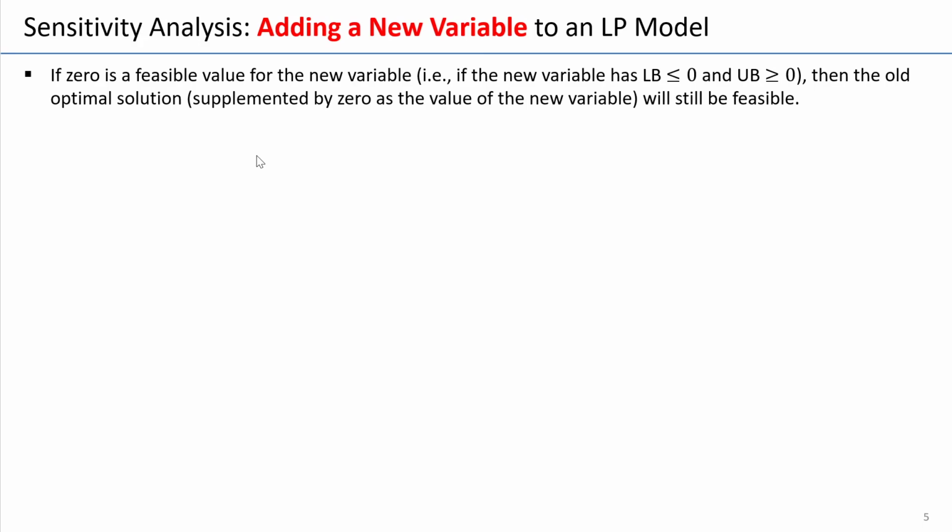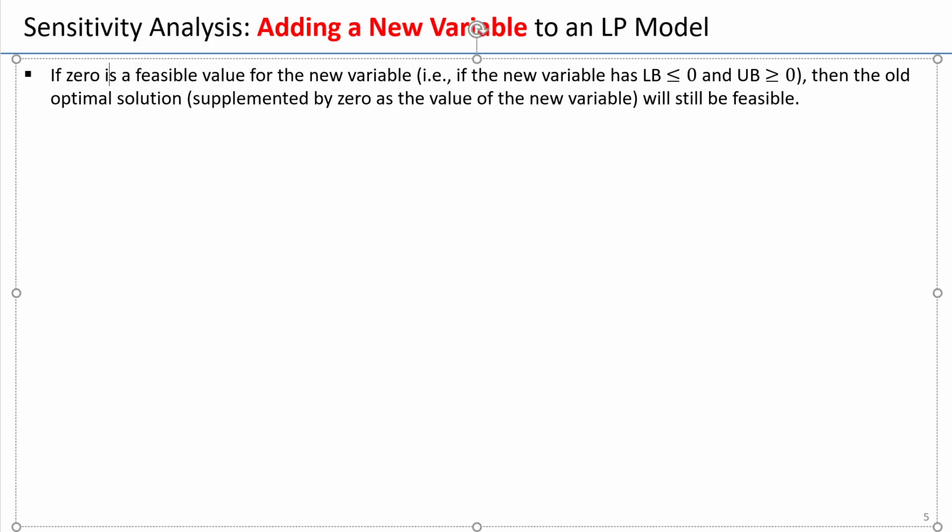Okay, so we considered removing a decision variable, and we said this is as if we restrict the model by adding a constraint: this removed variable equals 0. And you will see that if we add a decision variable, it will be like a relaxation, provided that 0 is a feasible value for the new variable. So the first thing you have to see is whether 0 is a feasible value for the new variable, and typically it is. We usually add variables with non-negativity or some upper bound.